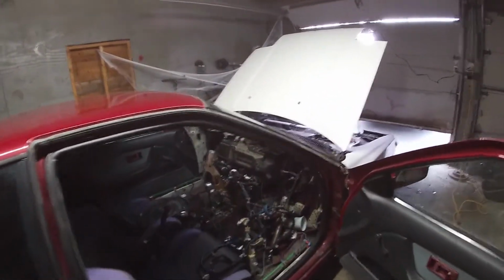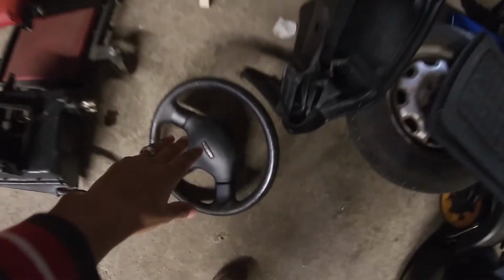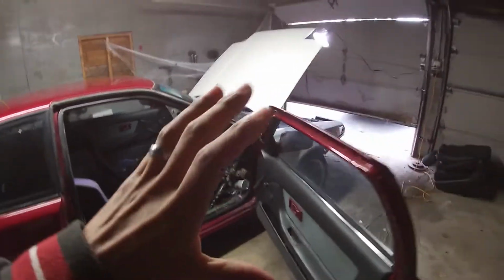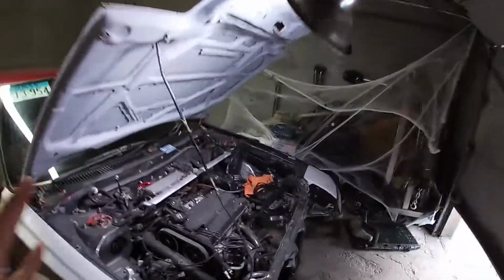Once we've got all the wiring set up, we're going to put back the dash that I have over here, and then the JDM steering wheel as well. So we're going to put all the interior back together. We should be good on the interior end. Once we get all that done, we just have to start focusing on the engine bay.